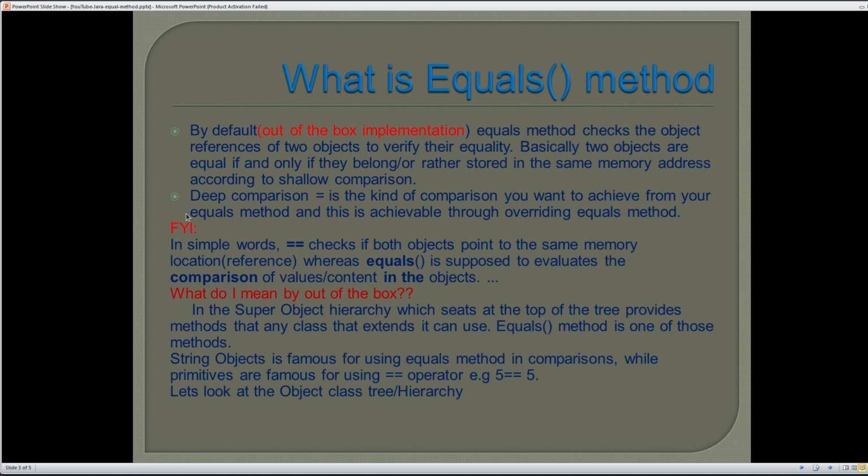On the other hand, if you implement or use the equals method the right way, you're going to be doing something called deep comparison. This is the kind of comparison that you want to achieve with your equals method through overriding it, because the basics of using the equals method the right way is to evaluate the content and the value.